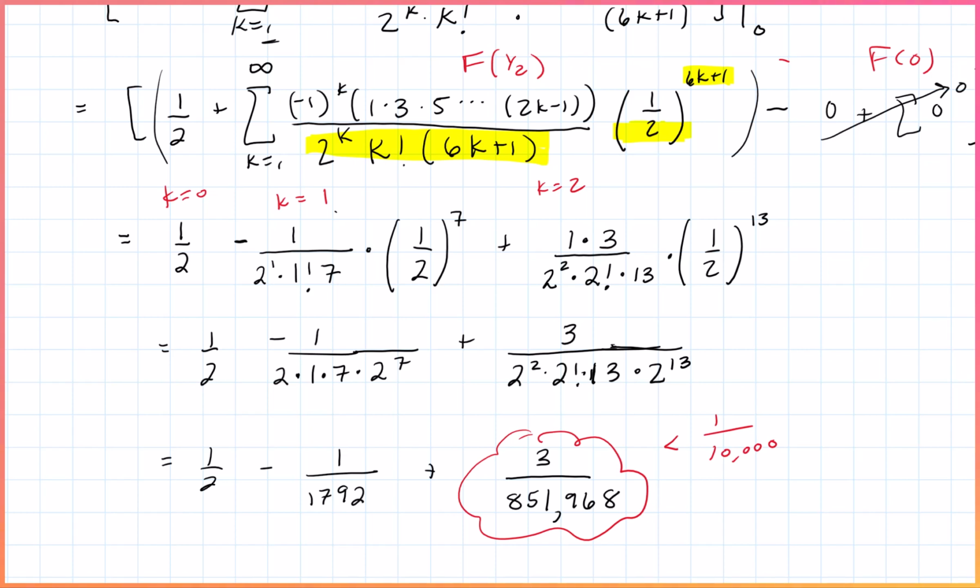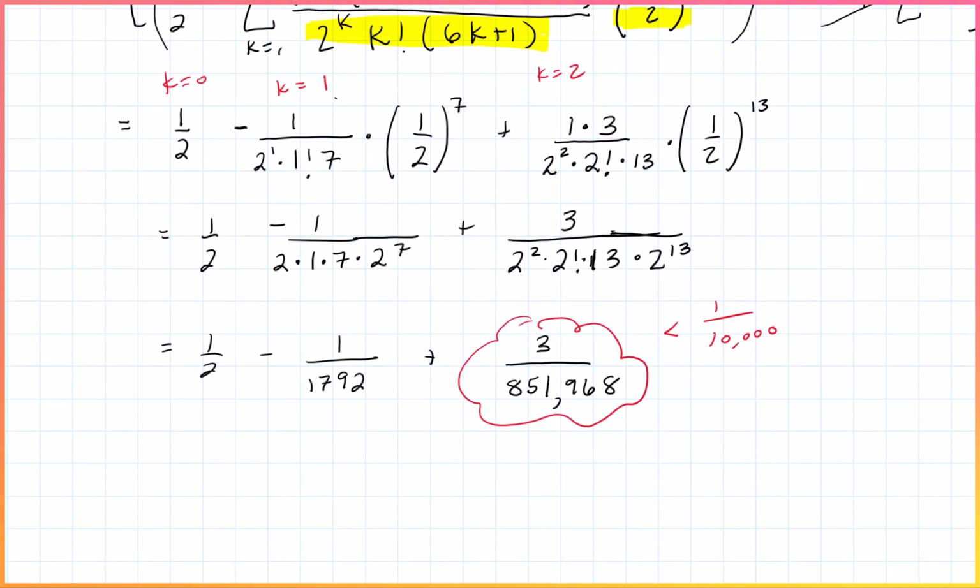I can see that's less than 1 over 10,000. We could look at it in its decimal expansion. As a decimal, this is 0.12345352. We don't need any more decimal places, but it is definitely giving me more decimals of accuracy than I need right there. So we wanted to get to a place where we had a term that was less than 1 over 10,000, 10 to the negative fourth. So we're within 4 decimal places of accuracy.